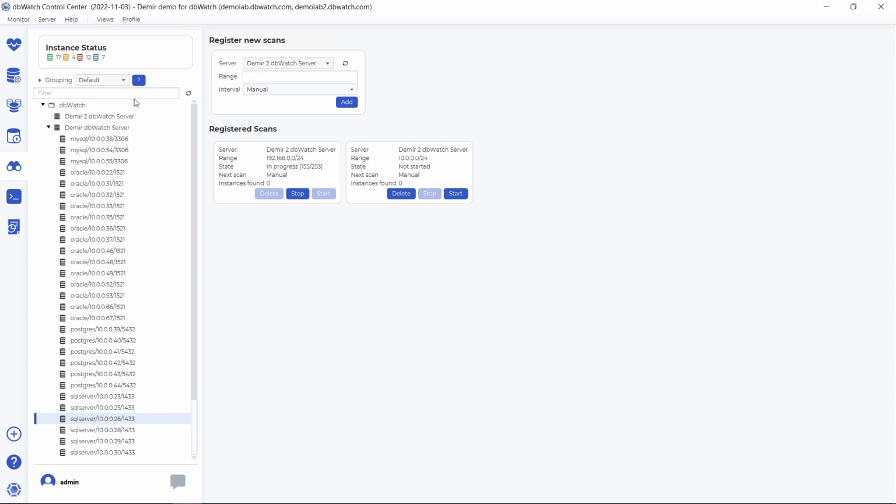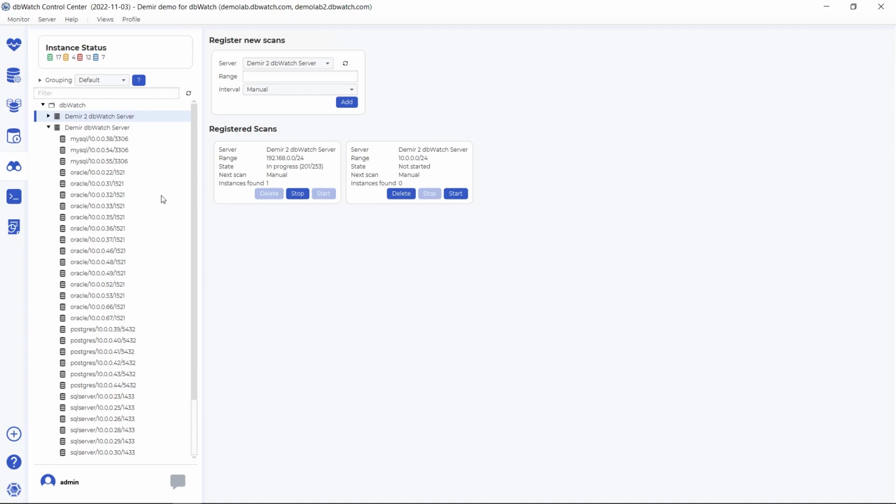So that's quickly on the auto detection. It's possible to override the ports that we use, and there's a wiki article on this that you can look into if that is interesting. And we see here that on this scan that we started off, we already detected a SQL Server that was not added to the product earlier.